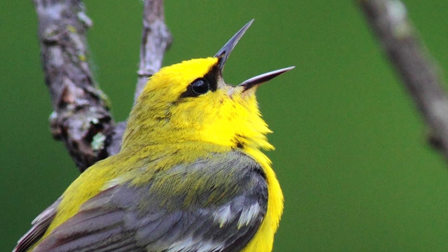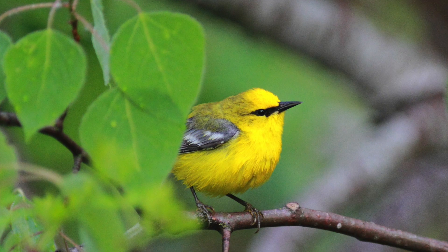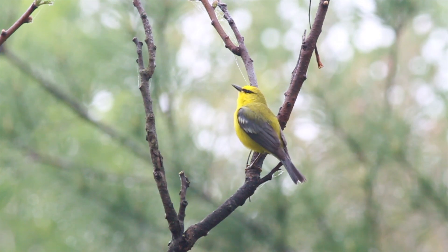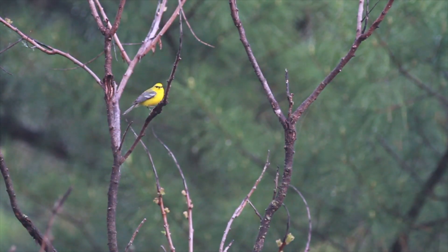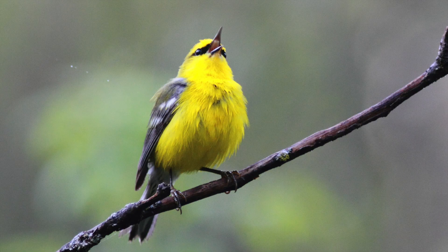Blue-winged warblers are very similar to and closely related to golden-winged warblers. Here in northwest Wisconsin, we've got them both. I'm going to share some of the secrets of photographing small birds in their natural habitat using behavior observations. The blue-winged warbler has been singing from a variety of perches. They're an edge species that relies somewhat on mature forests, and this bird is declaring a territory in a brushy thicket in an aspen regeneration area. The perches are low and the bird is often in predictable places, and I'm using that predictability and careful behavior study to get some portraits.